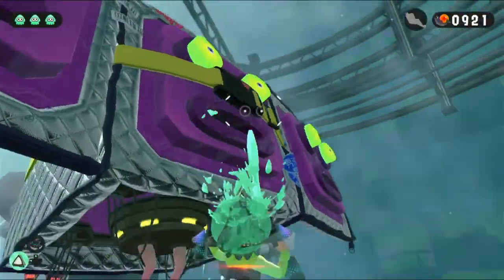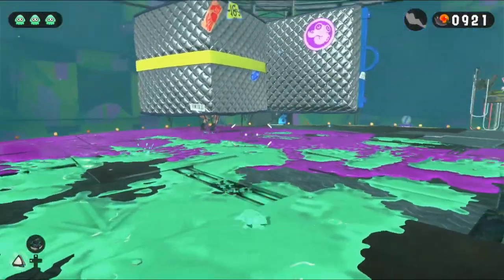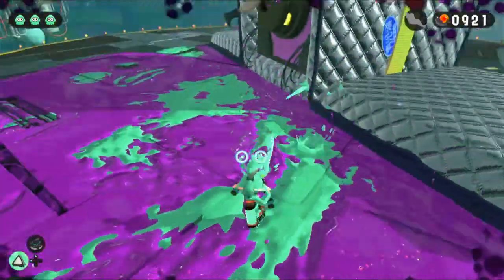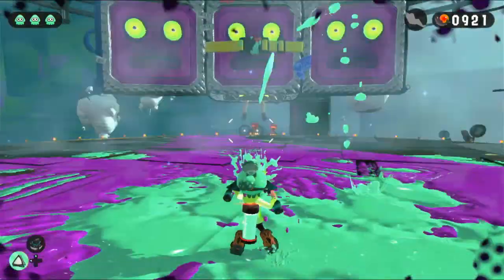Come on, I need to ink your face. Okay, I'm just gonna get out of the way. This phase is really difficult, and more annoying than difficult, but still. Oh boy. Get out of the way, because I just want to ink his face. And it's difficult to do that when he's trying to jump on me and I can't hit him.